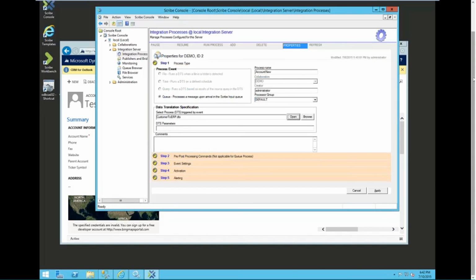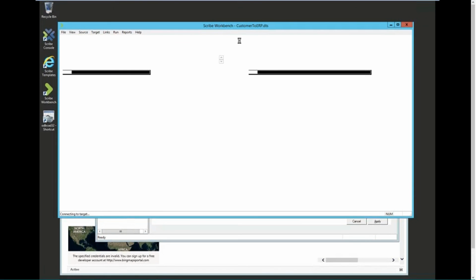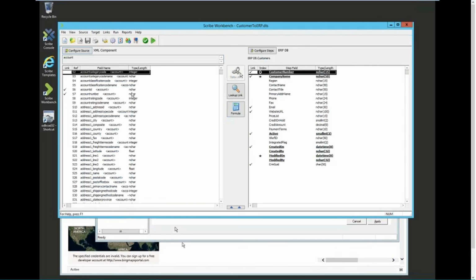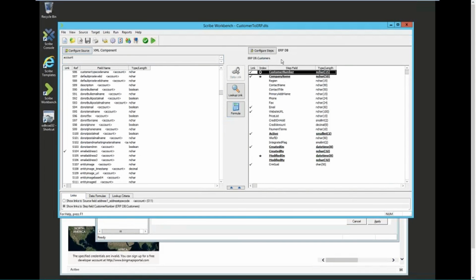It can take a while, of course, because my system is not that quick. But here it will be. So in here we have the XML message, so that's a message from an account type new that will be coming in. You can see here all the fields available. So all the standard fields. At the right side, we have our ERP system, between quotes, of course, a very simple SQL table with the fields.